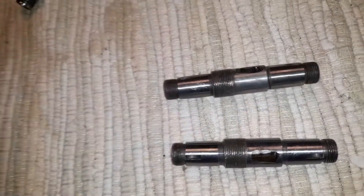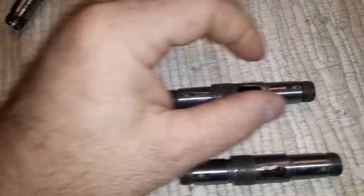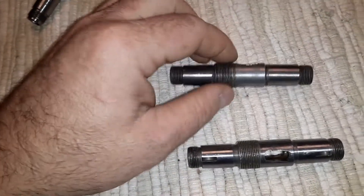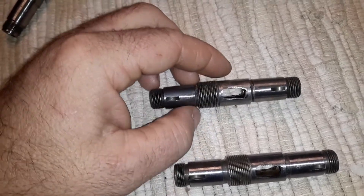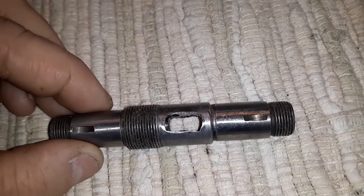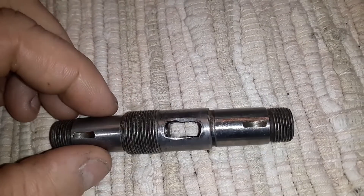I think this was the stock spring one originally. So what happens is, all that mass that's on here, and the forces and everything it uses to push stuff back and forth, over time, because of the RPM and such that it runs at, will tend to do this to a shaft. As you can see, it's actually twisting the shaft.